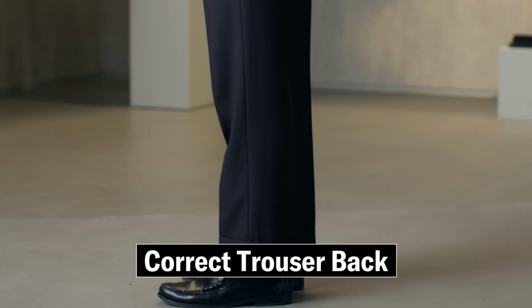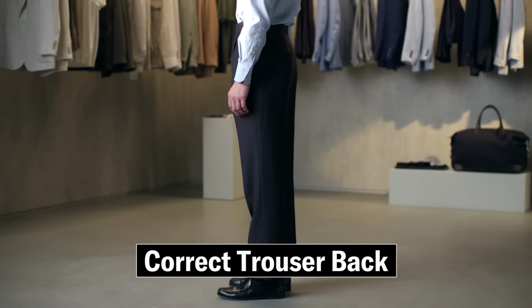This area is important because if you're not wearing your jacket, people are going to see the back of your trousers and they're going to see the silhouette of your trousers isn't hanging properly. This is quite a big job to fix because you have to open up the back of the waistband. You have to push the cloth up into the waistband, and often that will cause the trouser to ride up into the customer's seat. So you also have to open up what we call the fork, which is the top of the thigh, and give more room through there, and that will get you a clean shape through the trouser.